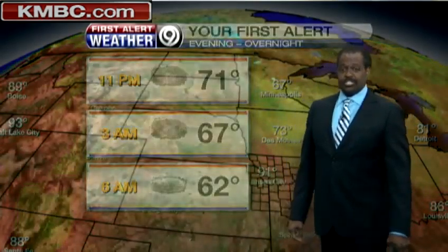But definitely cooler — pure South Dakota, 70 degrees; 82 in Grand Island; 92 in Kansas City. So you can see how temperatures are declining the farther you go to the north and west, deeper and deeper into that cooler air. Tonight: 71 by 11, 67 by 3, and 62 degrees by 6 in the morning.